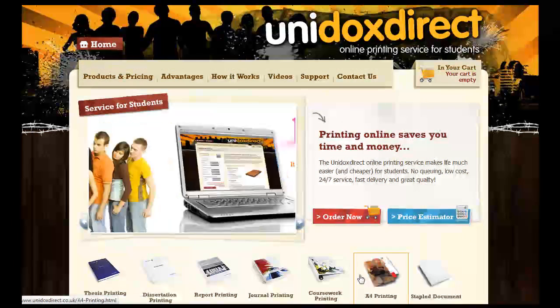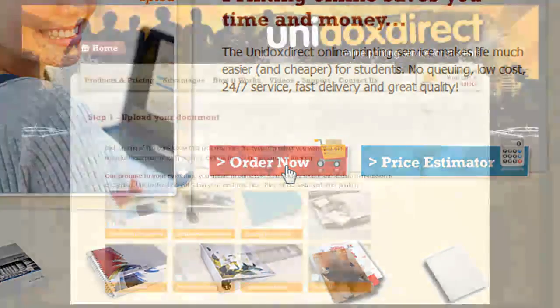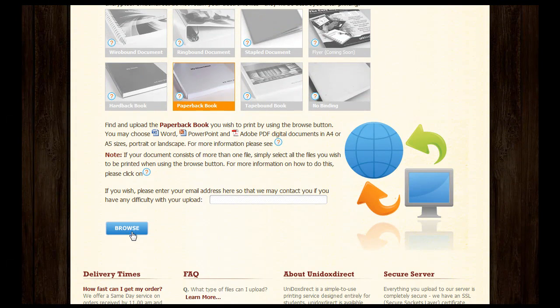To start the printing process, click on the Order Now button. A new window will open showing the various types of bindings you can choose from. We chose to order a paperback book, so just click on that icon. Lower down the page, a blue Browse button then appears.